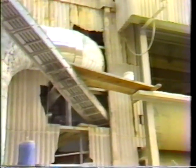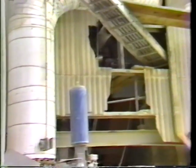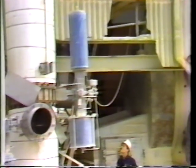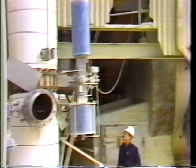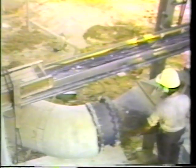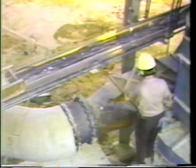The hot gases exit from the top of the firing end of the number 2 kiln and are conveyed through this 24-inch diameter duct past a tempering air damper. This damper allows fresh air to enter at this point if the system temperature goes too high. Both the system temperature and the volume of air are controlled by the Williams 200 series computer, which will be explained later. The air enters by way of this 24-inch diameter pipe into our wind box.